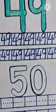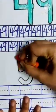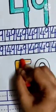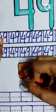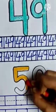Now we will color number 50. 50 comes after 49 and 49 comes after 48. You can take any color of your choice to color these numerals.